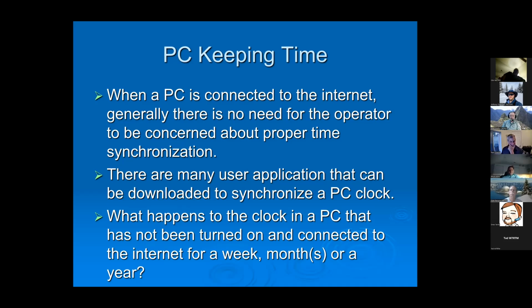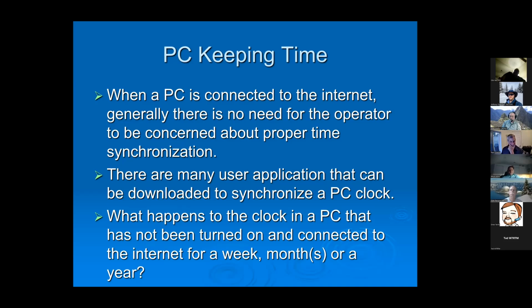When a PC is connected to the internet, generally there's no need for the operating system to be concerned about proper time, because all of that happens in the background. We don't have to diddle with it. It gets done automatically. There are many user applications that can be downloaded to help synchronize.